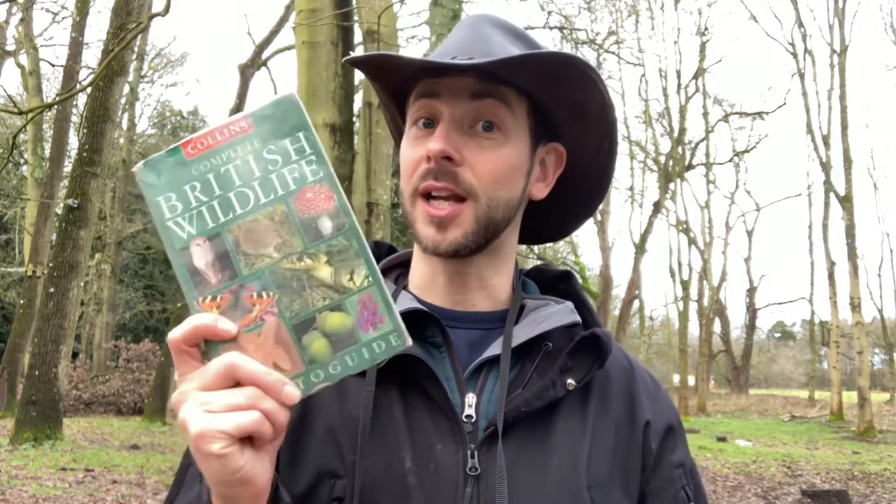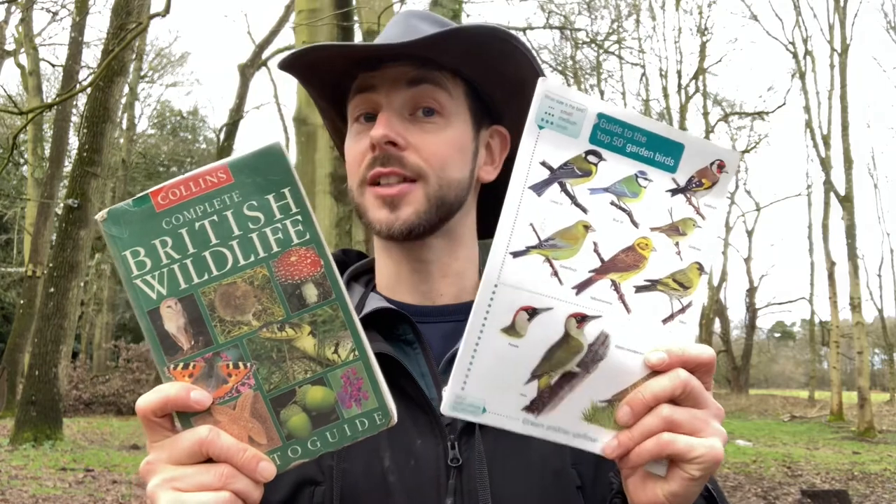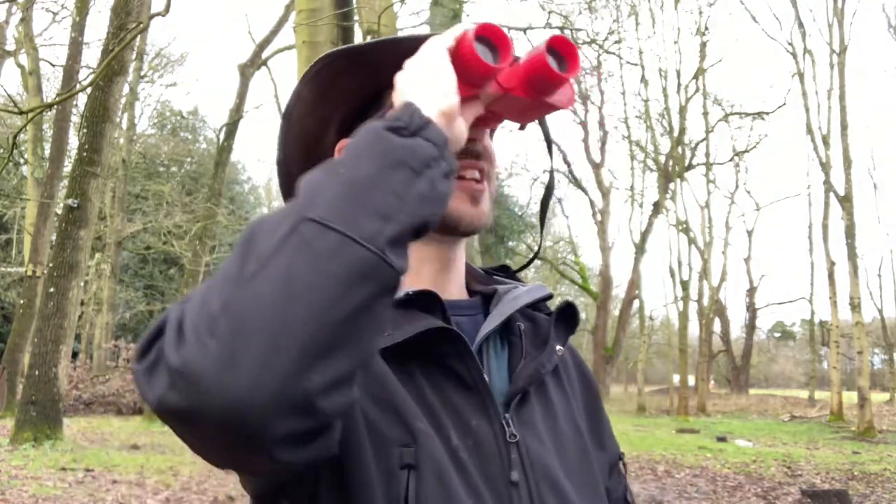You might have to be patient before birds start coming to your feeder, because they have to get used to knowing there's a food source there. But when they come, they'll arrive in lots of different colors, shapes, and sizes. You might want to invest in a bird identification book or chart, or look one up online. I'd also think about getting yourselves a pair of binoculars — it really brings those birds up close and lets you enjoy them whilst they're having their dinner. I hope you enjoy this and get the best out of that feeder — bye bye!